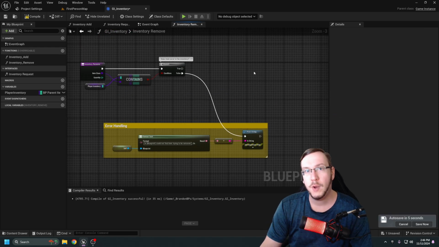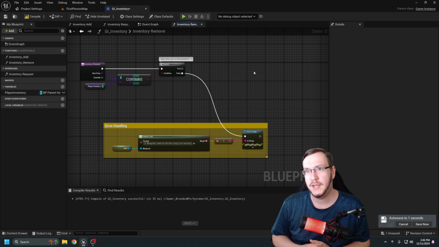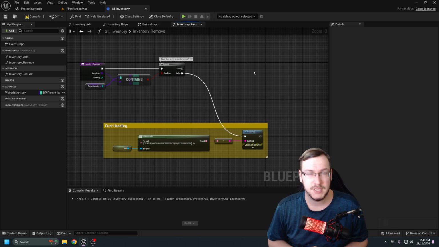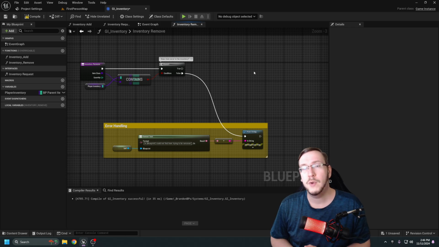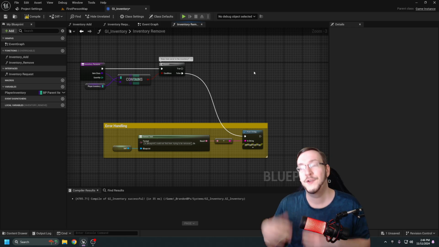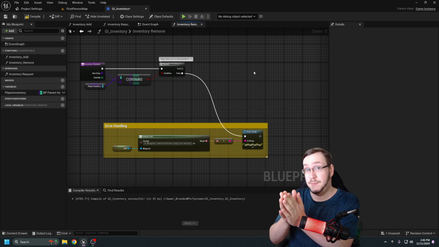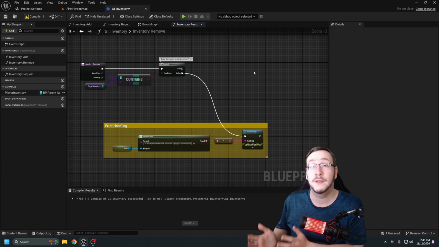Now, you're probably wondering how the logic is going to work. Like if I need to remove 15, but there's currently a quantity of 13 within the inventory. We're going to create an additional function that you should be running beforehand, before running a remove or an add. So don't worry, after we do the remove, we are going to do the inventory check to make sure that we can even run the remove.